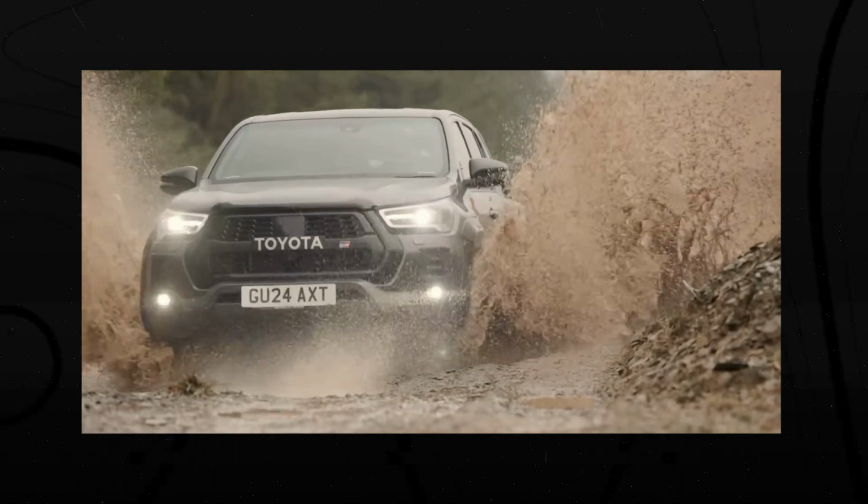But if a car is younger than 25 years old, it gets a little tricky and expensive and oftentimes impossible. It's a reason why we can't get a brand new diesel-powered Toyota Hilux in the US. If you want to see a video breakdown on that, that's also because of the chicken tax and Lyndon B. Johnson and American chickens.